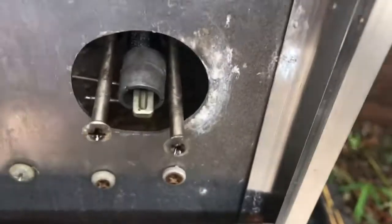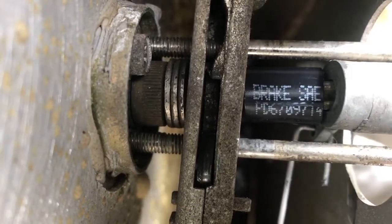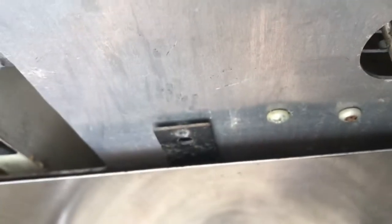Okay, so I got this all put back together. I couldn't hold the camera in, put all this in there. So I cut that little piece of DOT brake tubing you can see right there in there, and this little piece. So when all that stuff is sandwiched together, this will be pretty close to being flush with this metal, because then you get that door cover. This guy goes on. Can you see that? And that is about the thickness of that. So when that sits in there, see, it's about flush with there.